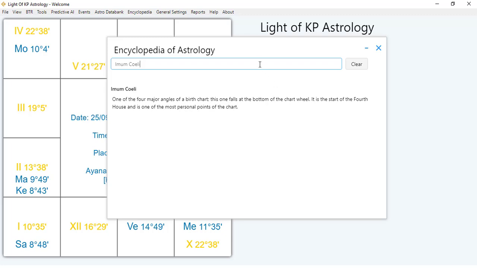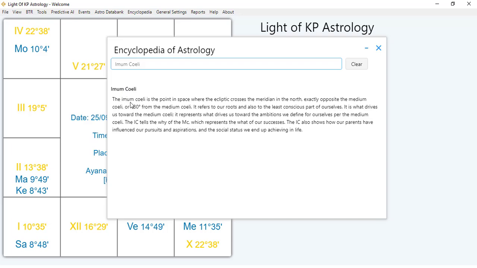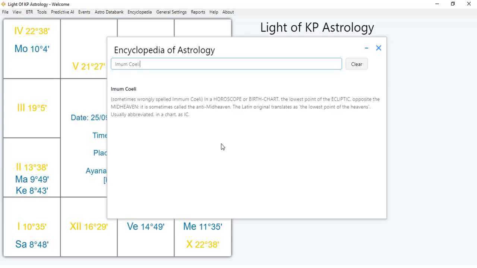Okay, so we go back. Adhamukha Rashi. Okay, so what is the second entry of Imum Coeli? So there are 3 different entries. So, learning increases. An astrologer has to be very well learned. If an astrologer himself is uneducated, that means he has not been blessed by the planets to learn.